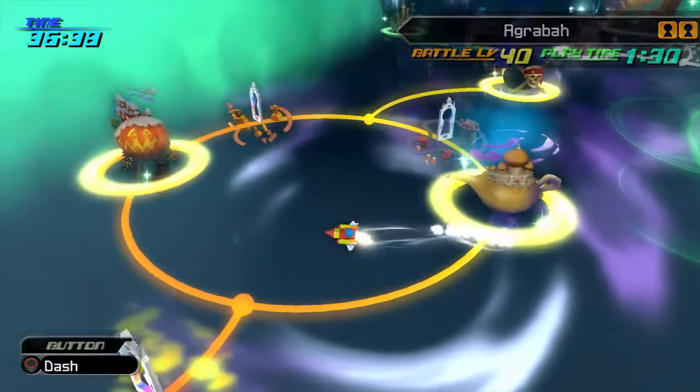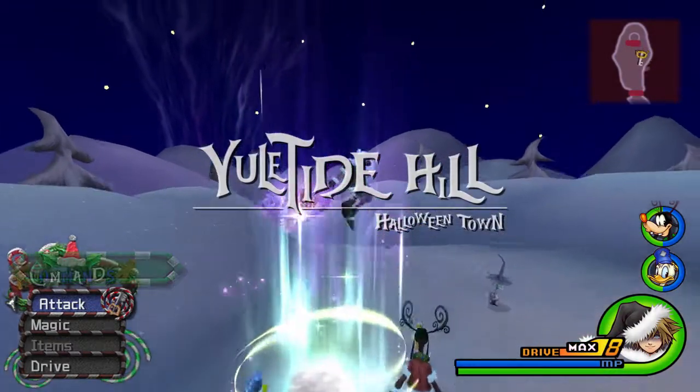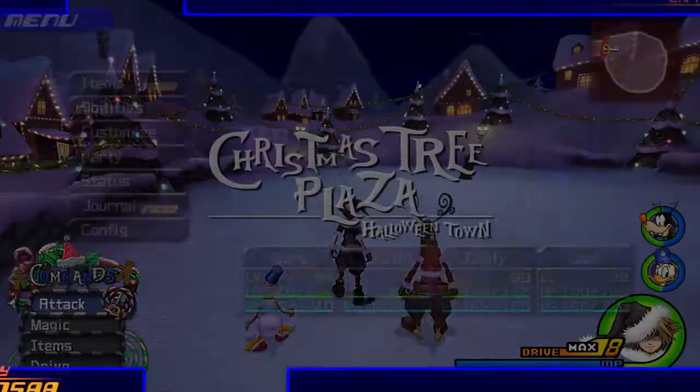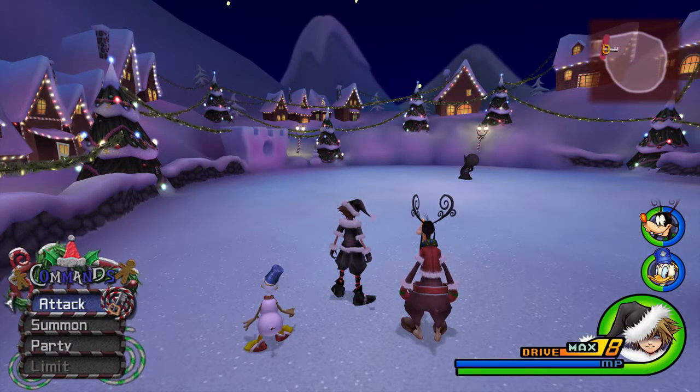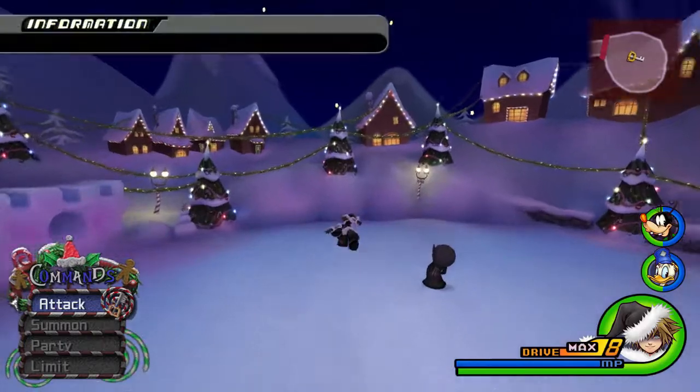Mushroom 2, which is here in Christmas Town in the plaza. I'm just going to ignore these enemies. We have no reason to fight them. So let's see, I'm going to make sure that I have Stitch queued up. And I think that's all we need to do for this particular one.